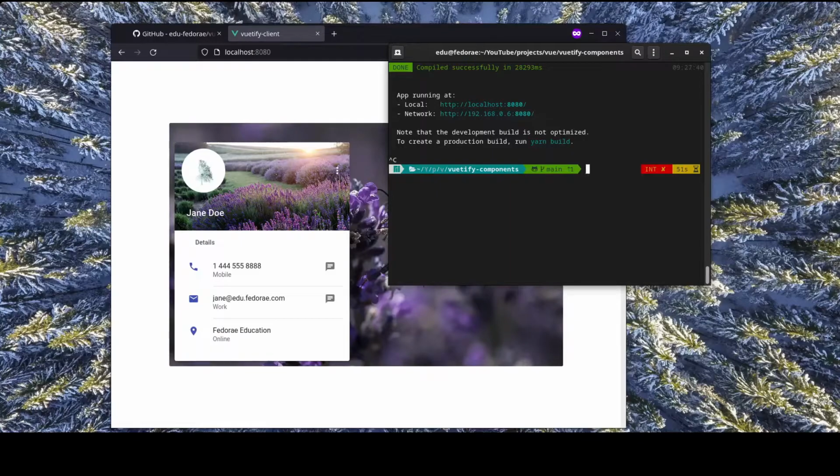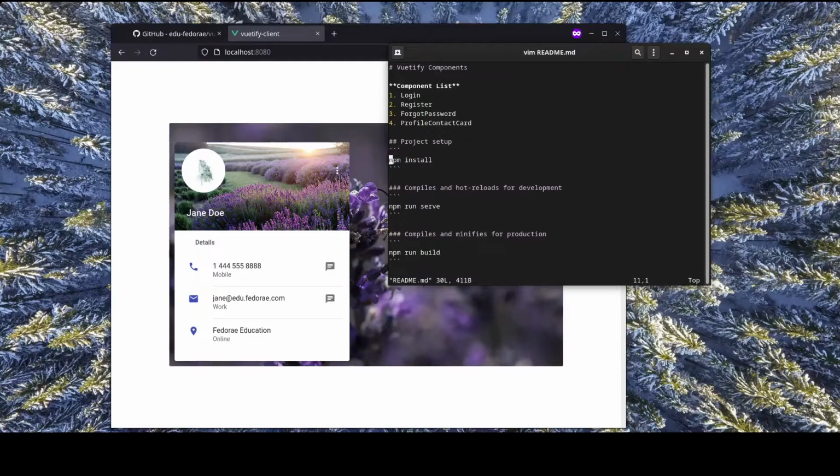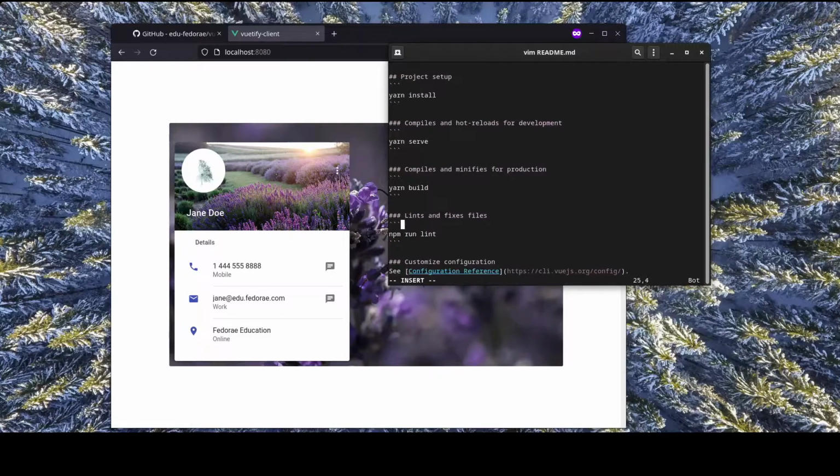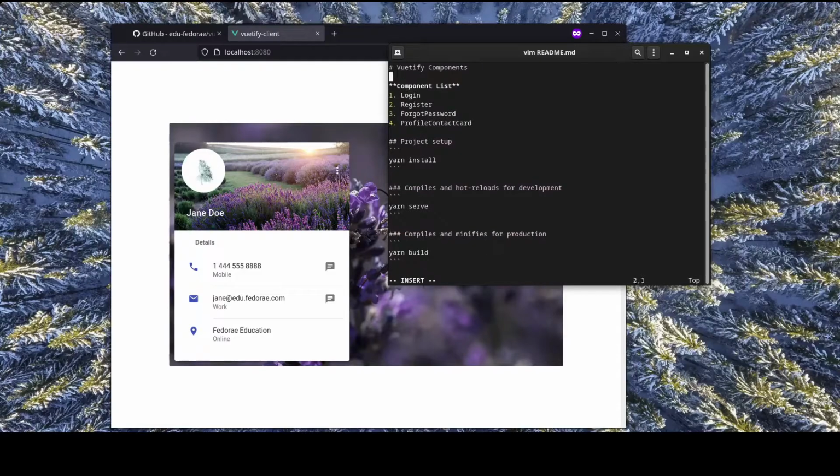But first things first, before I forget again, we're going to do a vim on the readme.md file. And pretty much what we're going to do here is just change this to yarn. I guess I like yarn because I'm a little bit lazy. Because look at this, that's 3 commands, and we just switched it to 2 by just saying yarn. Simple as that, innit? Very simple. And that's pretty much all that we need in this file.